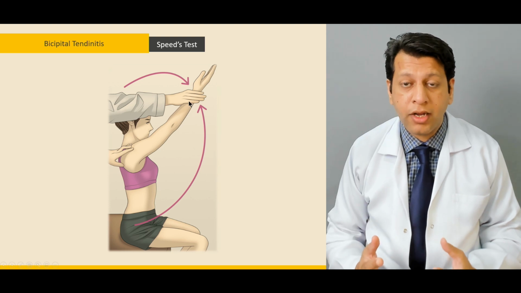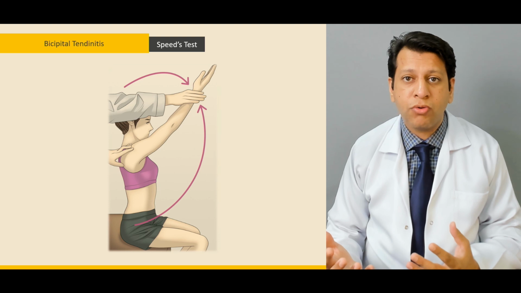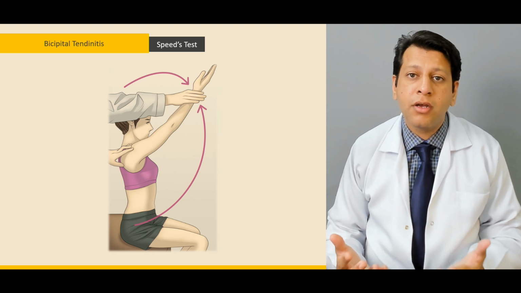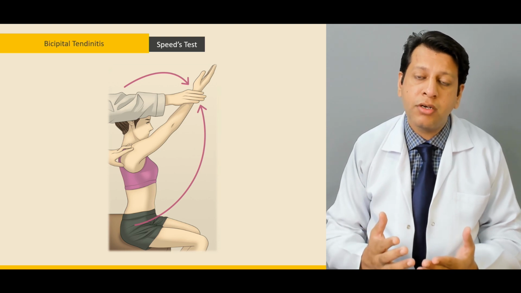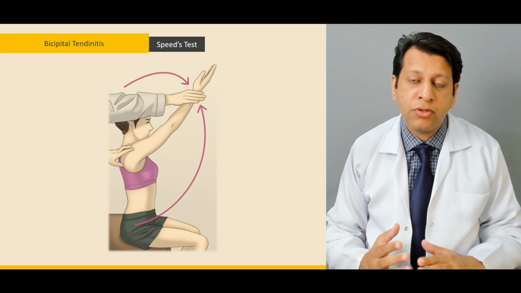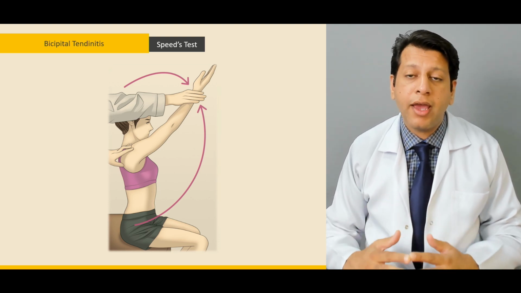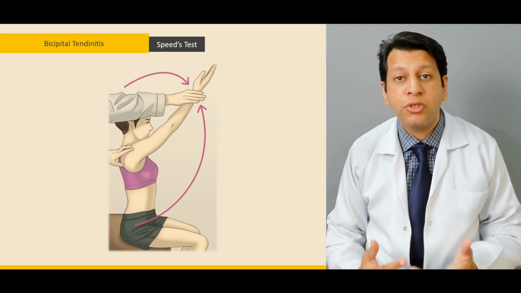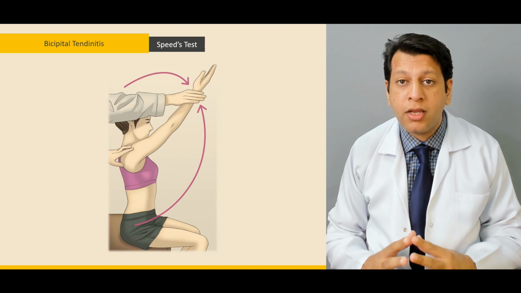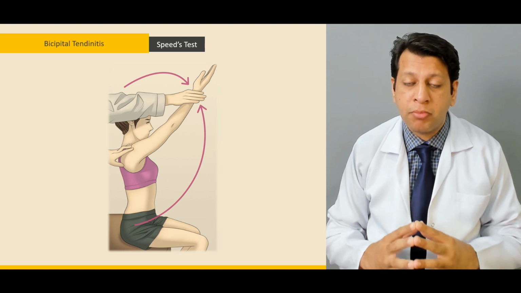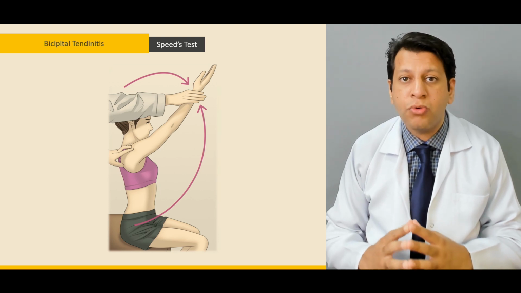Now this is important. If it's the left shoulder, your right hand would be on the shoulder and you will be resisting the patient's arm with your left hand. Similarly, if it's the right shoulder, your left hand would be on the shoulder and you will be resisting the patient's arm with your right hand. As you resist, if it produces pain, especially anterior shoulder pain, most likely this is impingement of the bicipital tendon due to bicipital tendinitis or tenodesis.